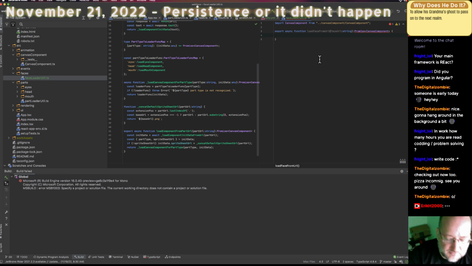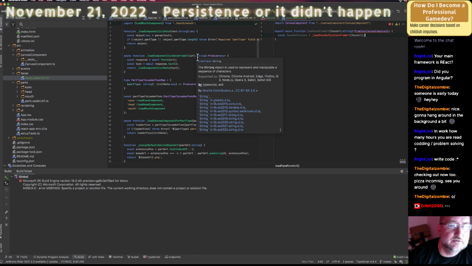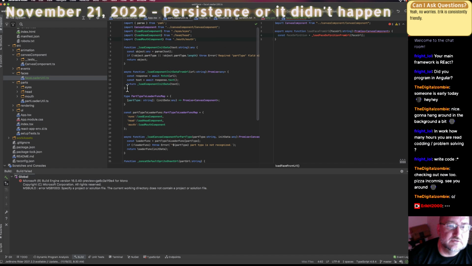Okay, let's do this. Const face definition equals load face definition from URL, face URL. Okay. I don't need to follow this exactly.